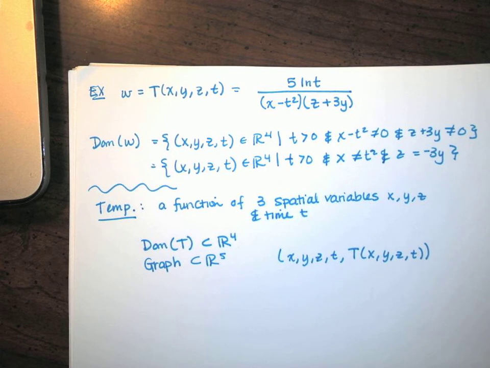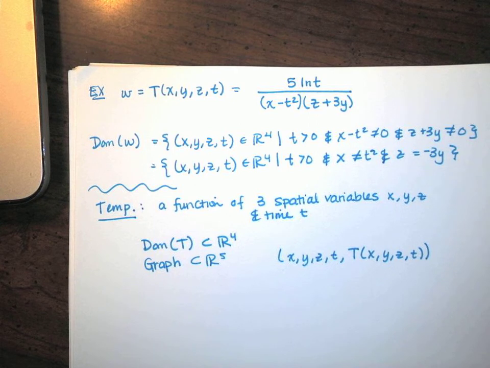Now we can't always graph them because we only live in 3-dimensional space. We'll try to get around that for 4-dimensional expressions, or functions of 3 variables that live in 4-dimensional space. But once I get to 5D, something like this, that's beyond me. I can't graph it. Some people use color and other things in order to graph in 5D. It's not really 5D because we live in 3 dimensions. And then we've got the fourth variable or fourth dimension, which we tend to think of as time. So yeah, we can't graph these, not in the traditional sense. But all the math makes sense.